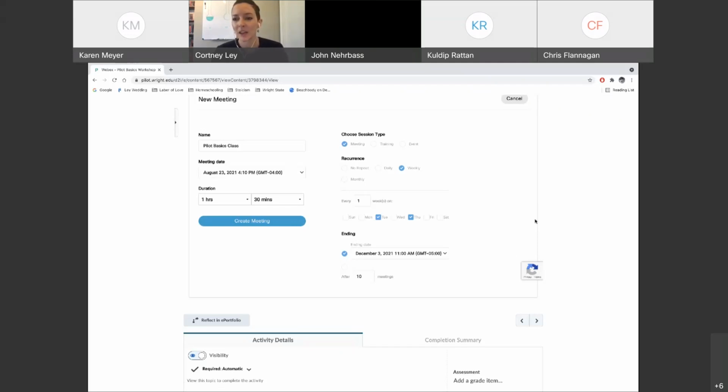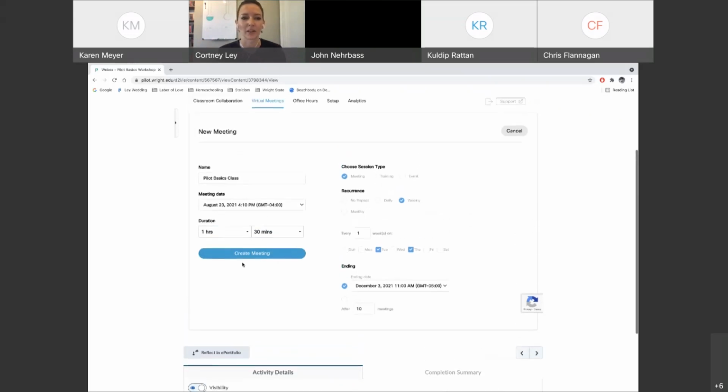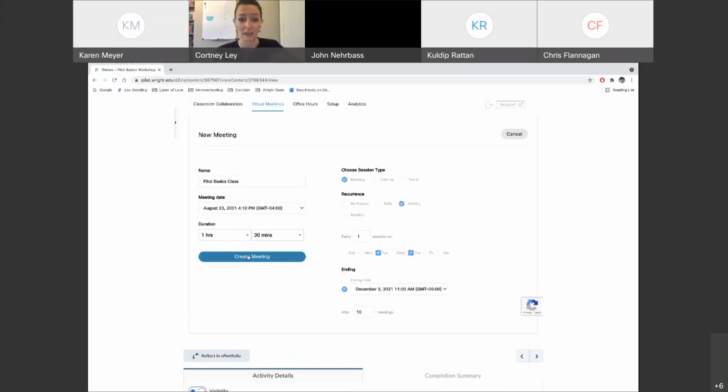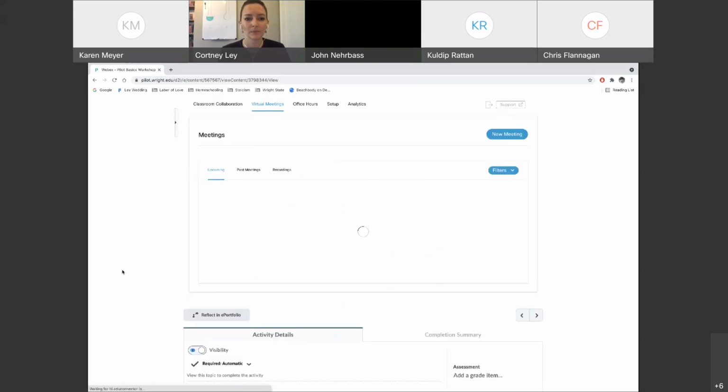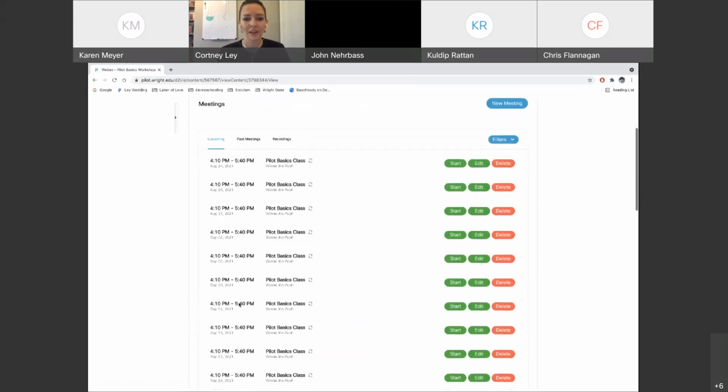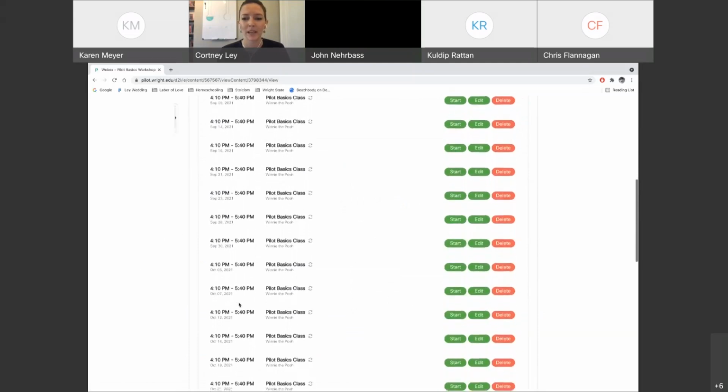When you go to delete sessions or cancel sessions, it gives you a prompt. Do you want to just delete this or do you want to delete the entire series? And so when you schedule these recurring, all you have to do to go in and delete that is choose, okay, I just want to delete this one. Makes it much easier on you, so you don't have to worry about them trying to join during Thanksgiving. So once you have all of your session specifics in, you're going to hit this create meeting button and check that out. You are set for the semester.